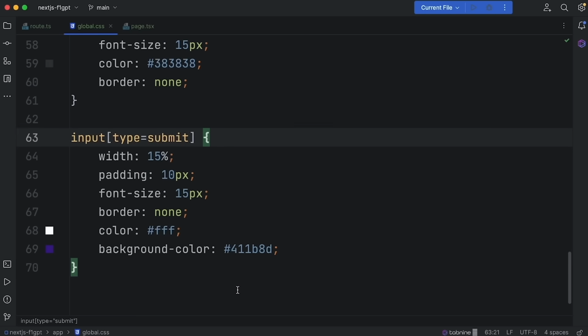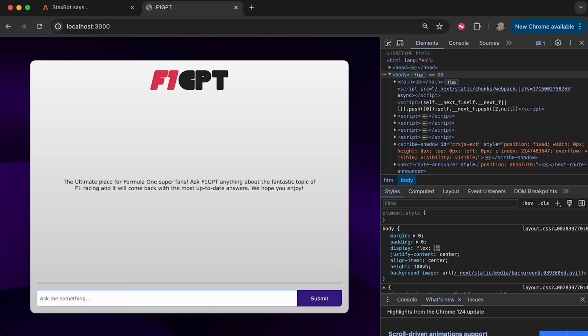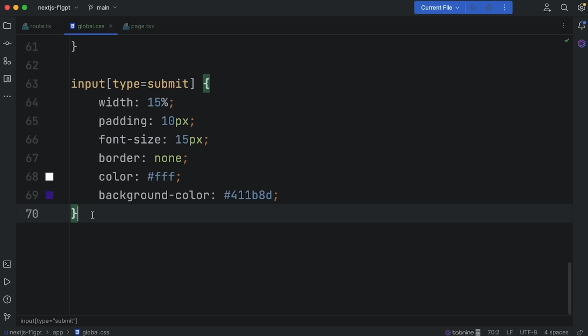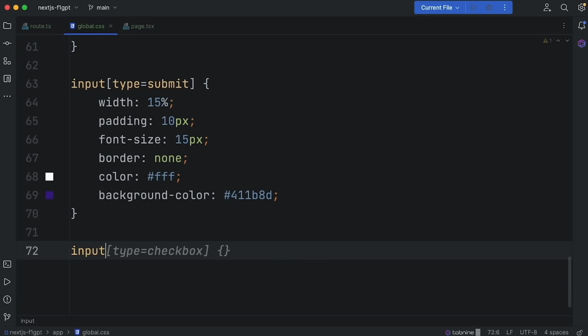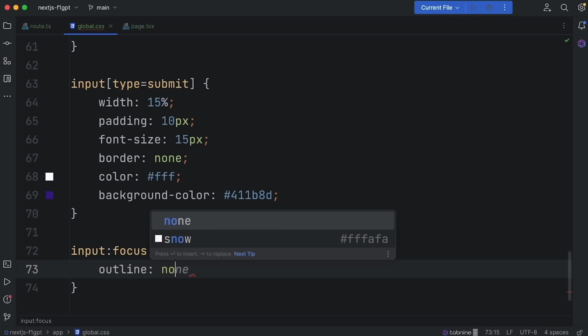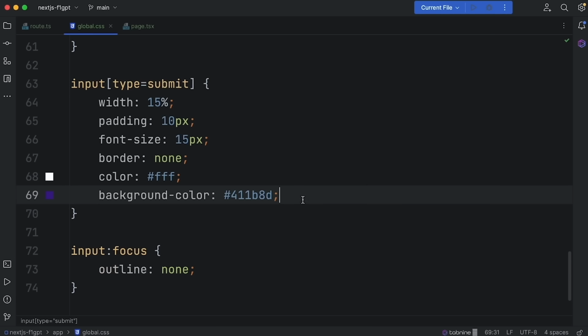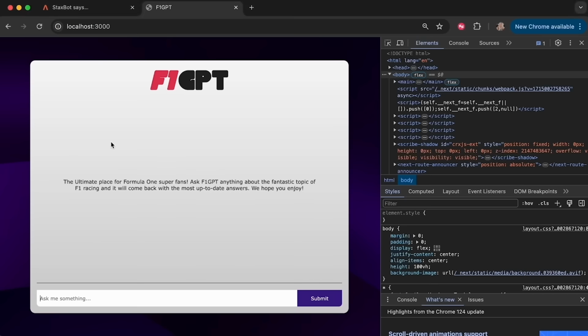Okay, one other thing I'd like to do is just get rid of the focus. So this is simple. All I'm going to do is grab the inputs to both of them really, and the focus I'm going to go with outline none. Great. So this is looking wonderful. The next thing I want to do is start creating some components for this. So let's go back here.